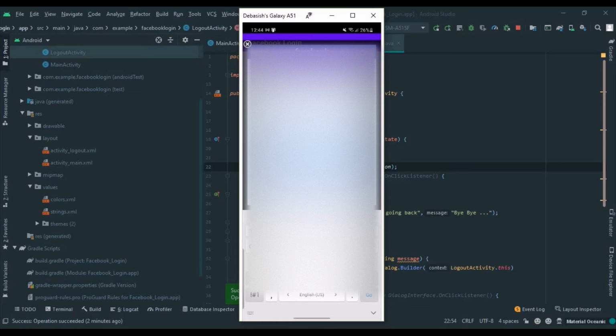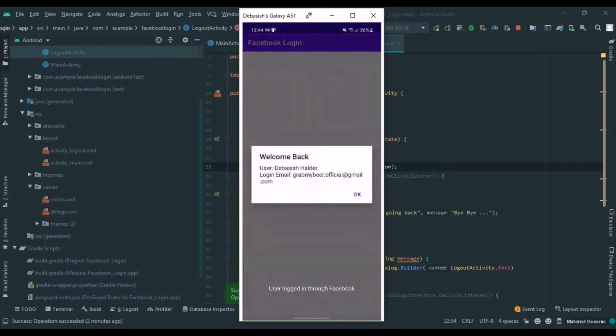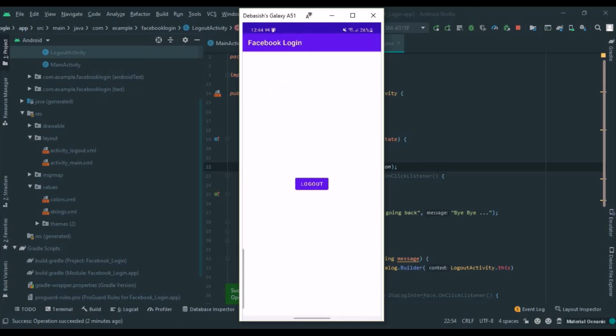Hit login, and we press the continue button, and again we see the welcome back message with my name and my email address. And again when we click logout, we see the alert dialog.